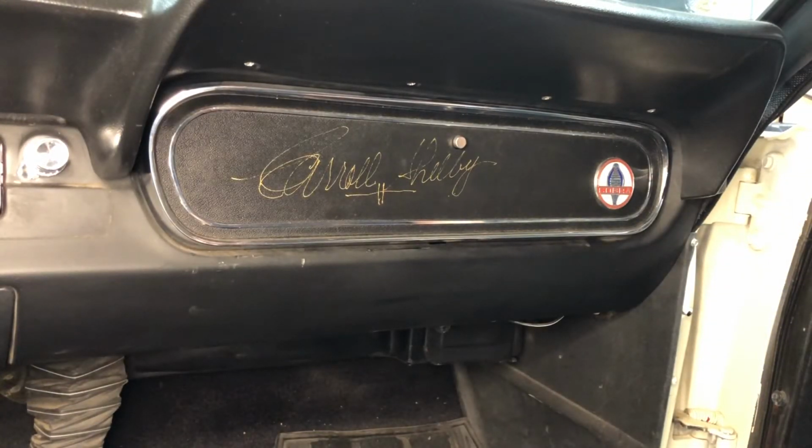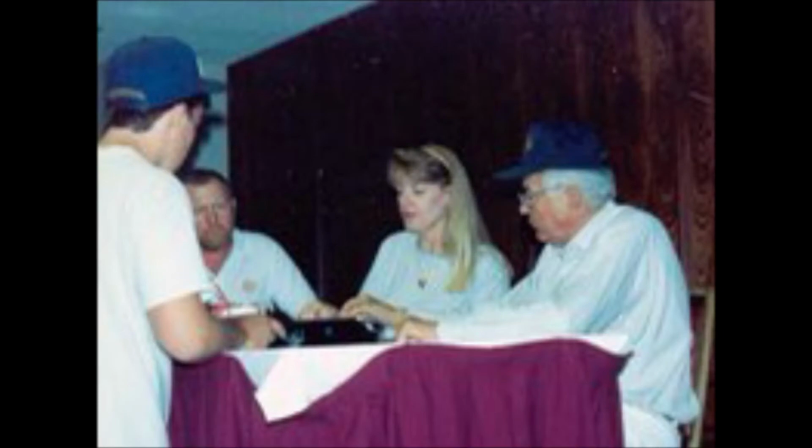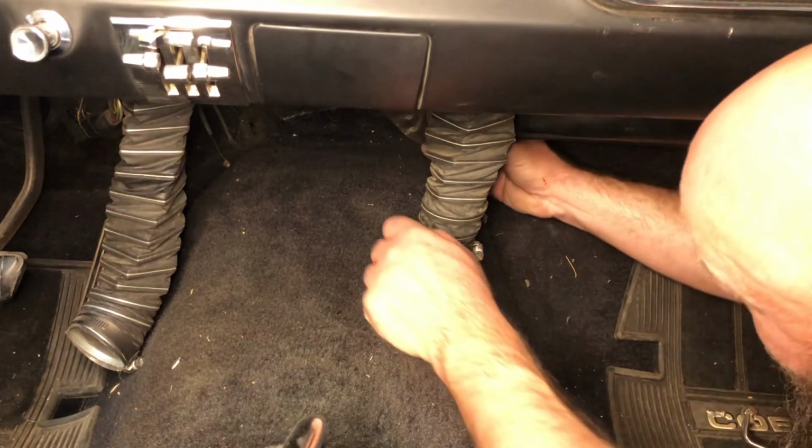I have this very unique signature from Carol Shelby. This signature was done at SAC 17 in Portland, Oregon in 1992. The standard white paint marker that Shelby used to sign all of the dashes and glove boxes and various pieces that he signed had dried up. And this was the only marker that he had available to sign. So this particular car has a very unusual signature. And I'll put up the picture here to show me standing in front of Shelby getting this signed as a goofy 17-year-old.